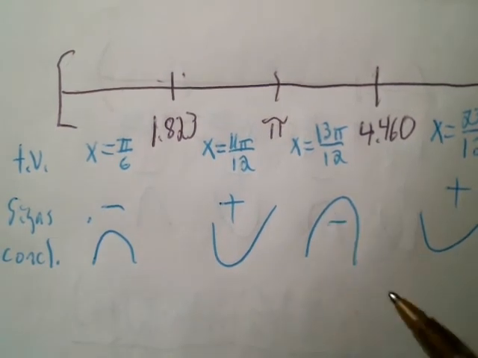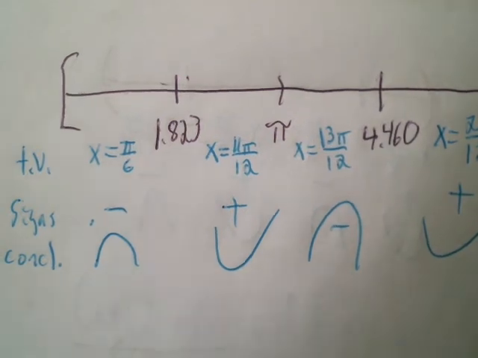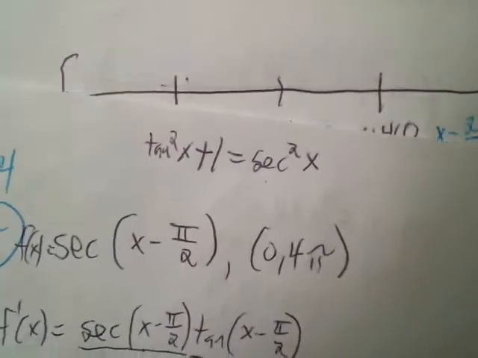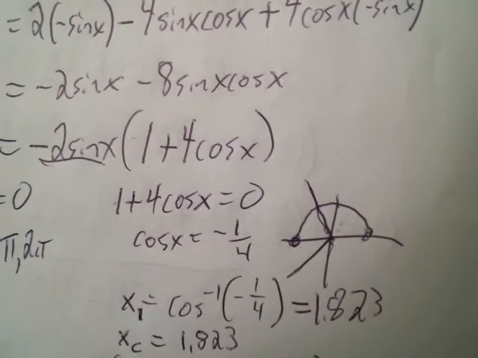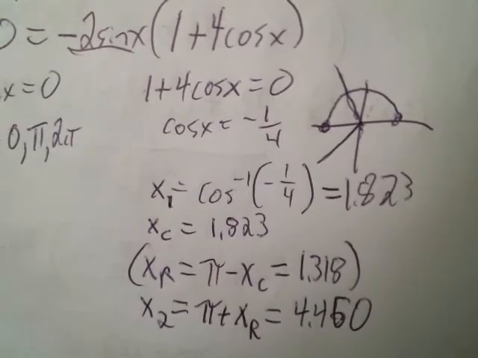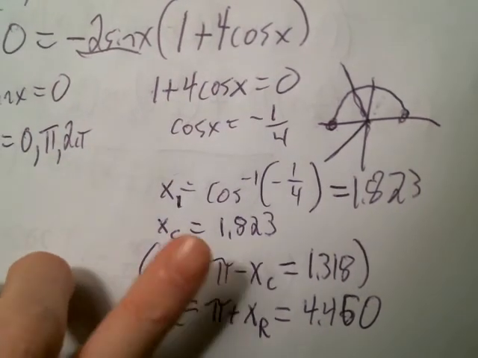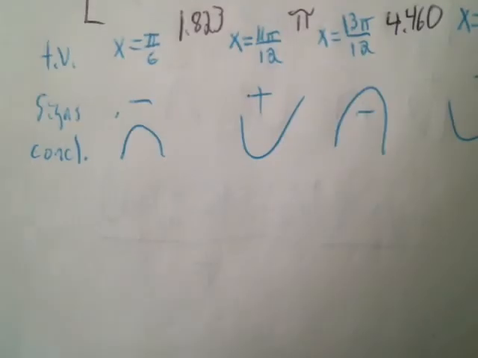Of course, the thing is, yeah, so those 3 points are your points of inflection. And hopefully that's it. I think the big problem is probably this reference angle thing that you're not used to doing all that much. Right? But it does come up in calc homework. I don't put stuff like that on tests, but I know it's in the homework. So reference angles, okay. All right, that's 29.